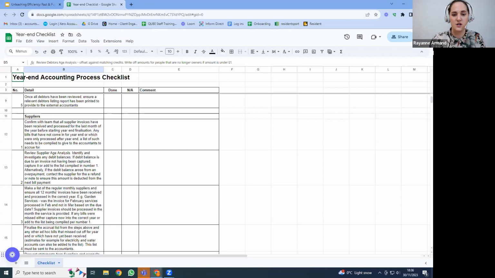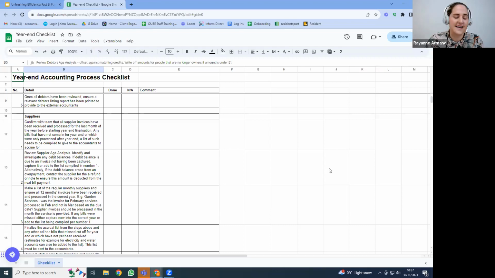So a good example of this is always insurance. You pay for it once a year. Let's say your financial year runs from January to December, and you pay for insurance every year at the end of August. With the insurance you paid for at the end of August, that's going to run till August next year. Only 4 months of that apply to this financial year, and the remaining 8 months apply to the next financial year. So we have to take some of that expense out and put it into the next financial year. So it's identifying any payments you made to your suppliers at this point that span over the financial year.